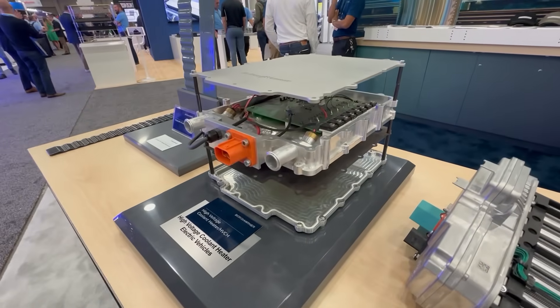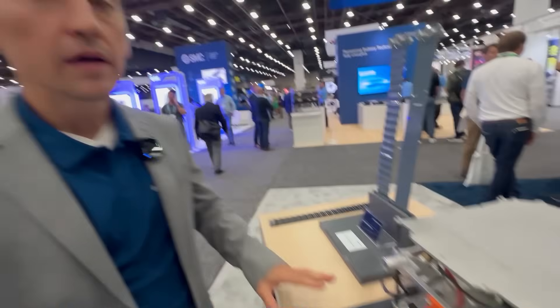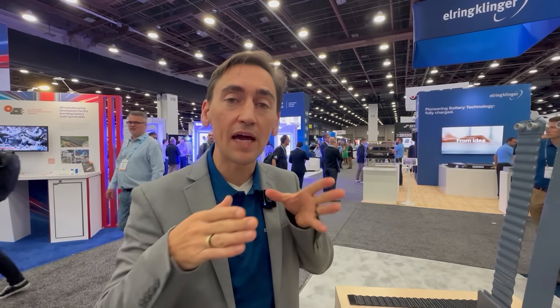And just going back to the high-voltage coolant heater — this is for the power electronics then, just so I understand? Exactly. The use of the coolant heater — why do we even want to heat up the coolant? There are simply two uses. One is that the coolant will directly flow to the battery, because the battery, to be charged fast, needs to be warm — about like the human body temperature. The other use is to heat up the cabin through a heat transfer device. This is a lot faster than the usual internal combustion engine, but not exactly as fast as the air heater — somewhere in between.